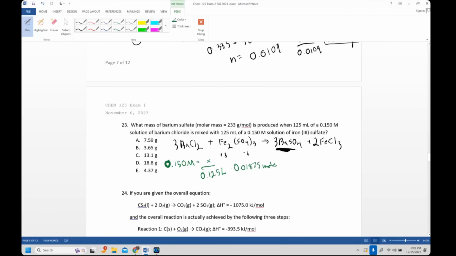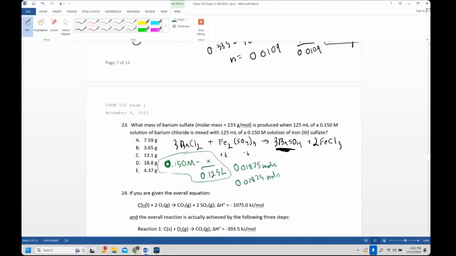moles. Okay. And we're mixing that with the same amount of the iron 3 sulfate. That's good. So we don't have to do more math. So we have 0.01875 of both reactants. So now, just like exam 1, we have to do some limiting reactant here to figure out what we're doing. So I found these moles from using the molarity and the volume of the reactants. So they both are 0.15 molar, and their volume is 125 milliliters. So I set this up in the molarity equation to figure out their moles. And since they're both the same, they have the same number of moles.